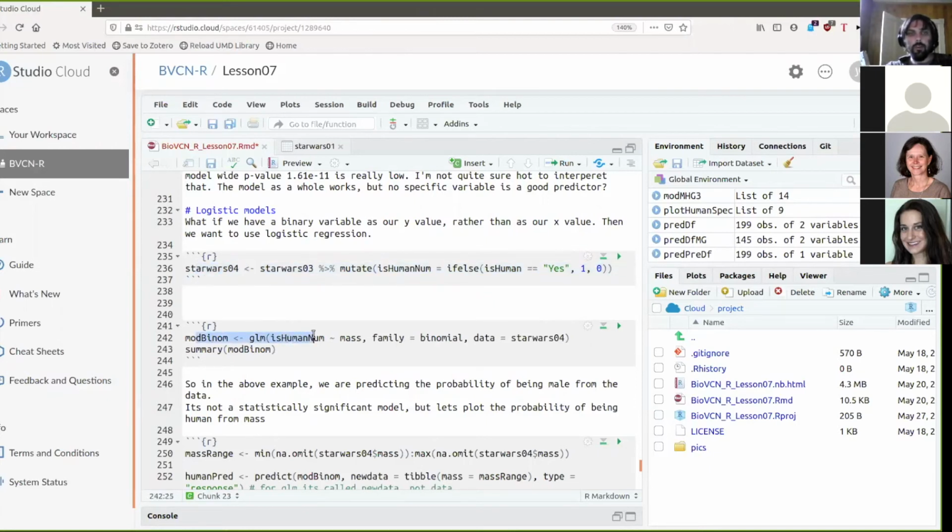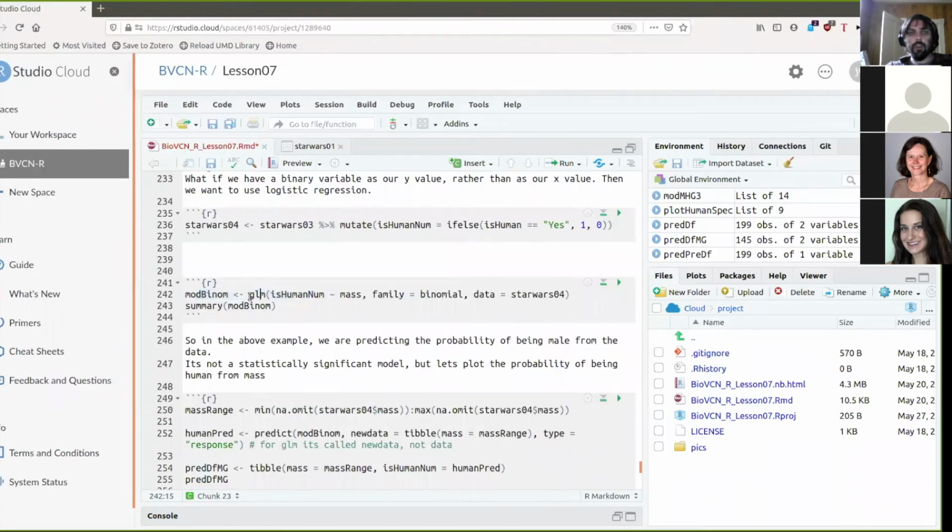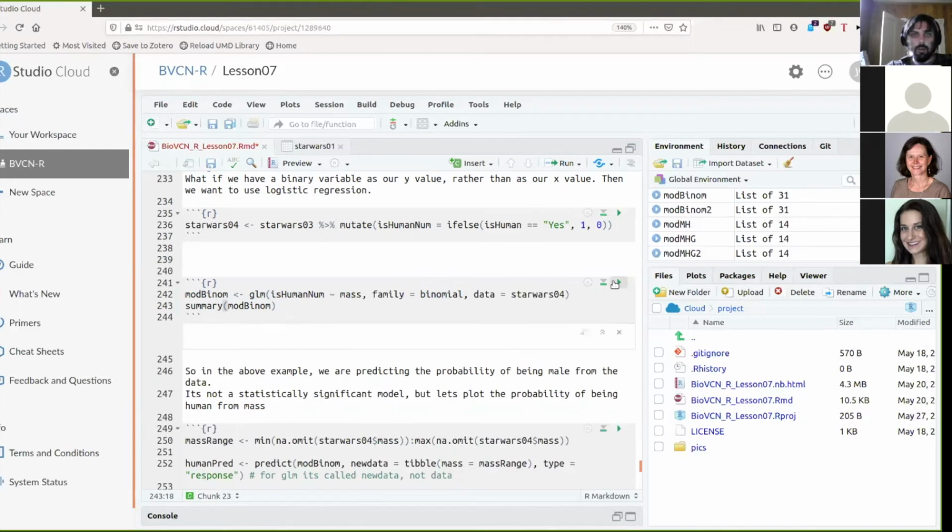And now we're going to do our linear model. So it's basically set up like LM, except as a GLM. You can actually do a GLM of your standard linear model. We could do the last model as a GLM as well. What we're doing here is we're setting the family to binomial. So that's saying that our y variable is a series of ones and zeros as opposed to a continuous variable. And we run this GLM and we look at the model after we run it.